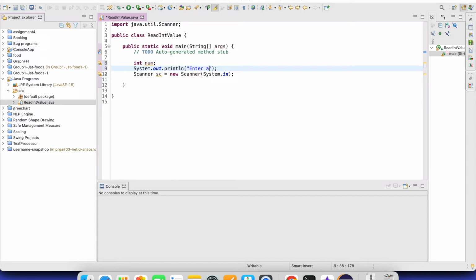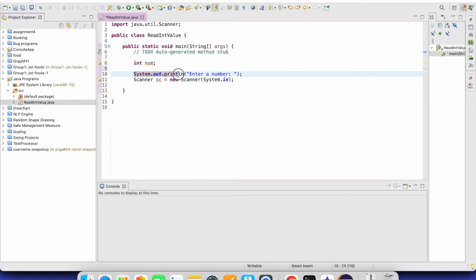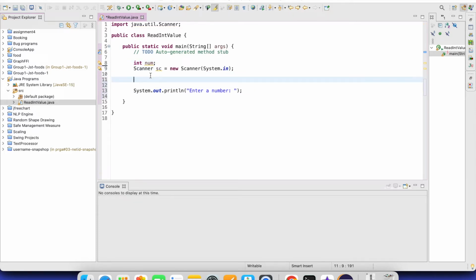Enter a number. Then, since the prompt message is already displayed, we use the scanner object to take the user input on the num variable.